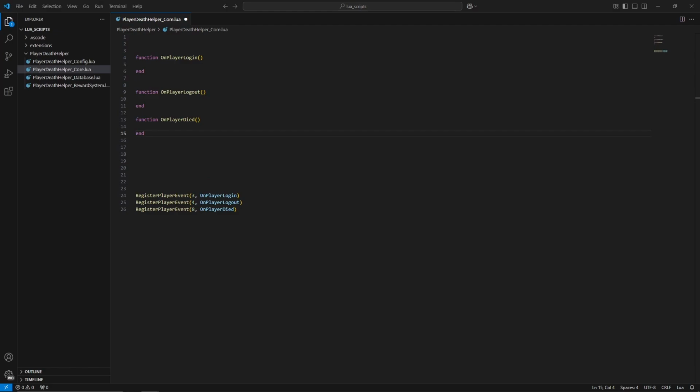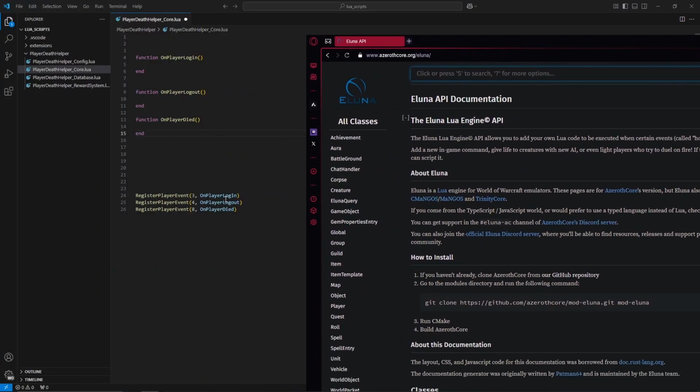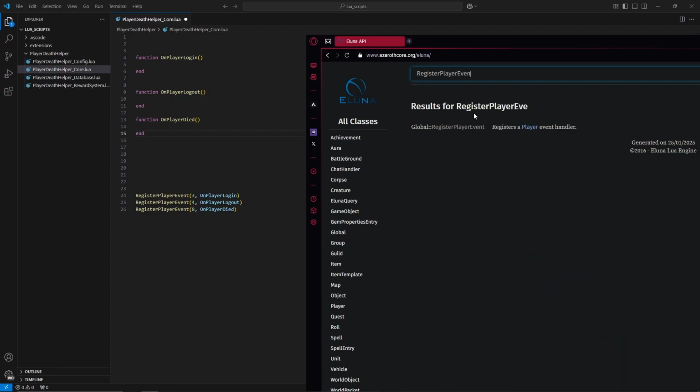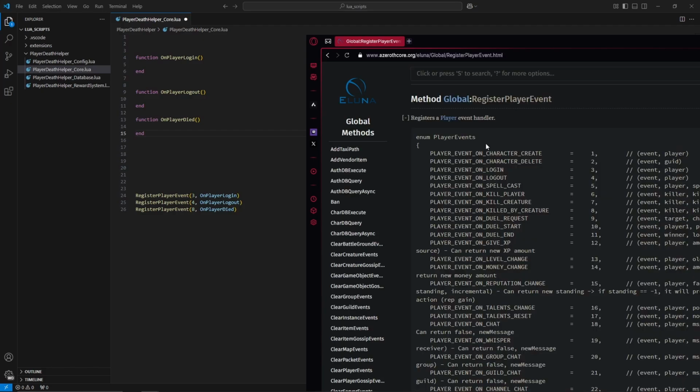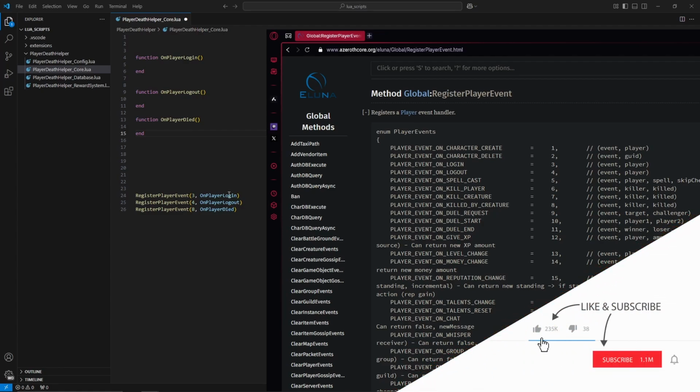Let me just find it for a sec here. Yes, here we are on the Lua engine for AzerothCore. Now we want to register these events for the player. It's important that it's the player. So here we can say register player events to find all the events. And as you might see here, on player login is 3, and these are the arguments for it.